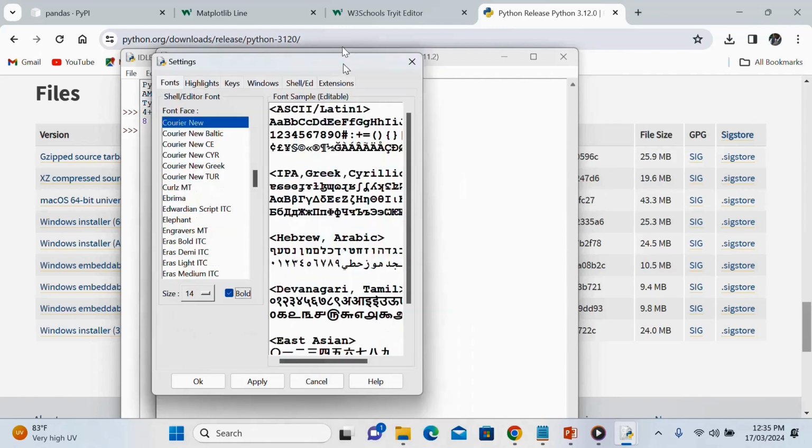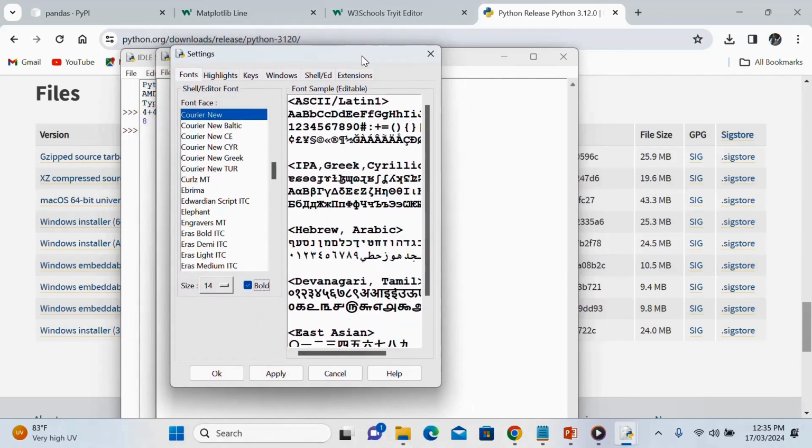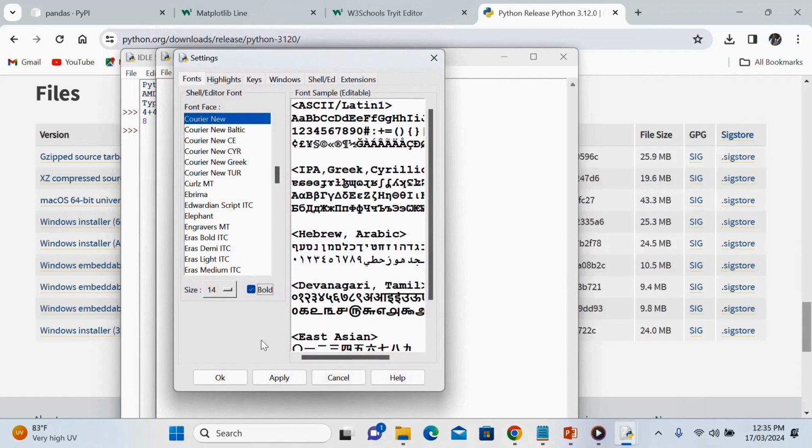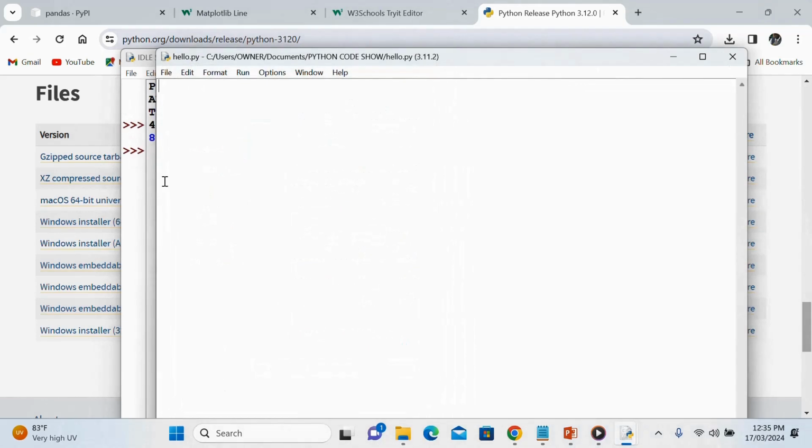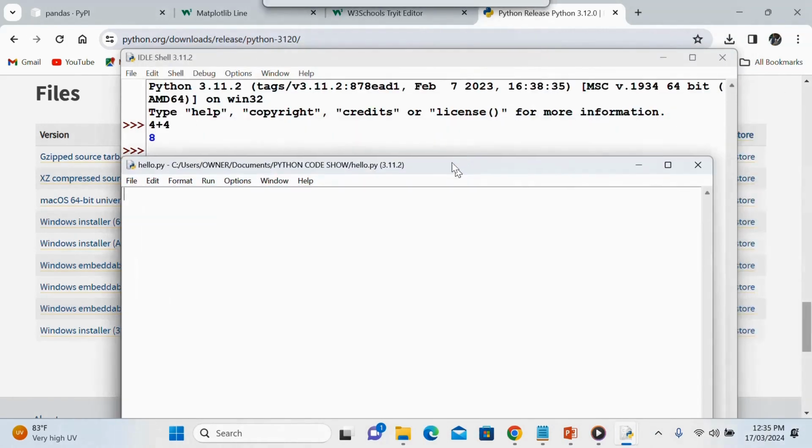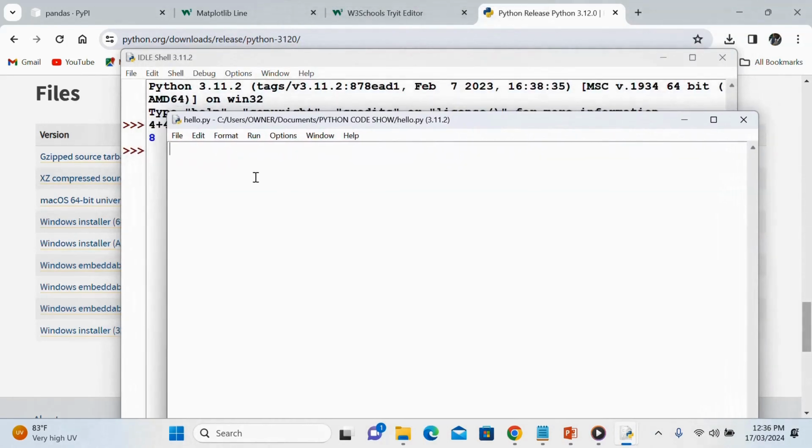Okay, 14. Let's say okay. And you will notice that what I type is larger and clearer, easier on the eyes.